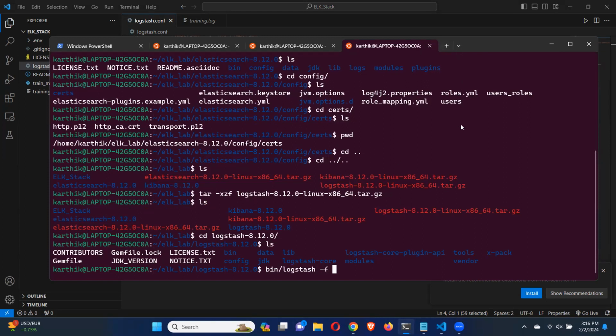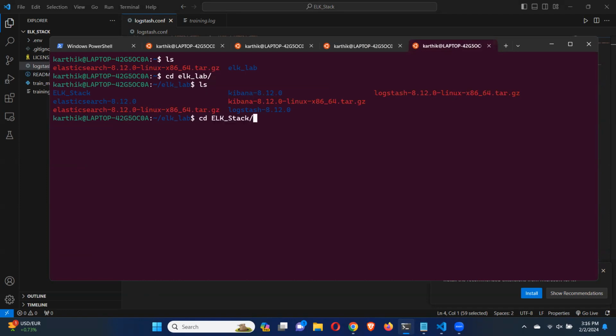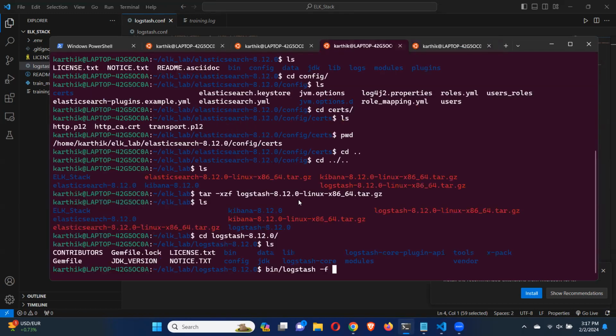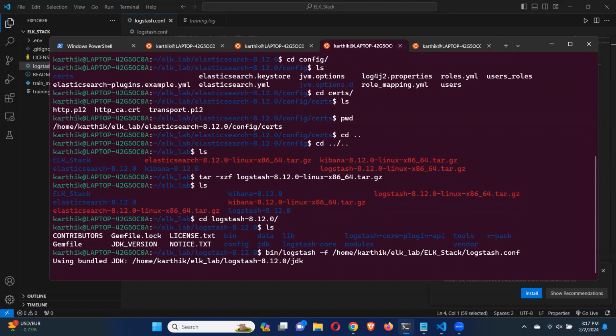Let's see how we can get it. My Logstash config file is here, in the elk setup folder. I'm again going to do pwd, get this location, copy, and paste it here, and then also give the file name. That's all. Let's wait until Logstash runs.